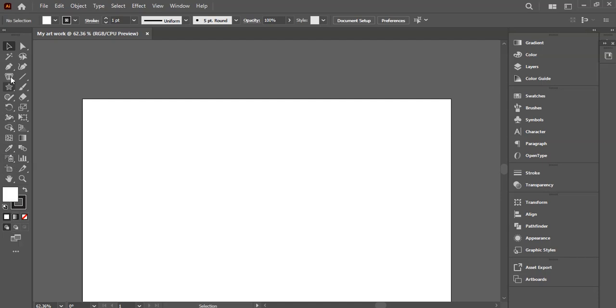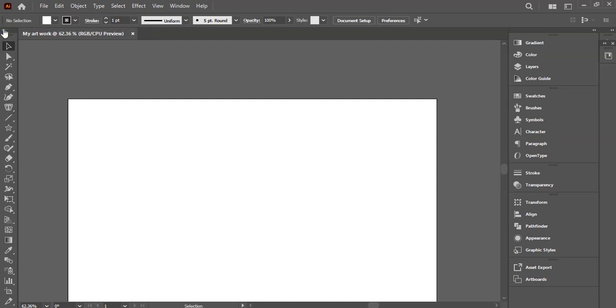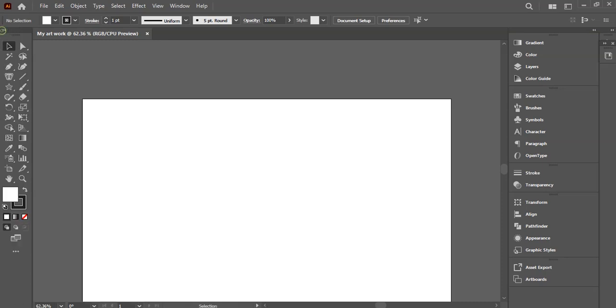You can also customize this by making all tools in a vertical way, in a single column, or in two columns. On the right, we are seeing panels.